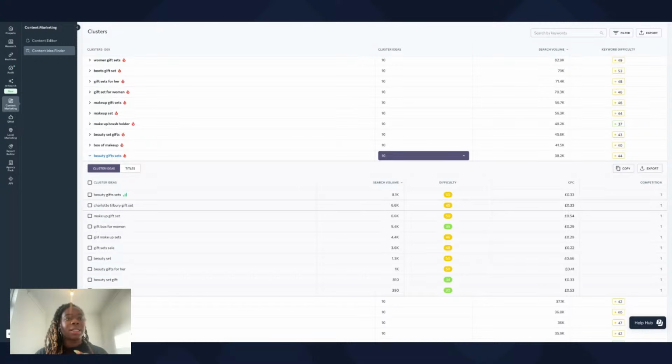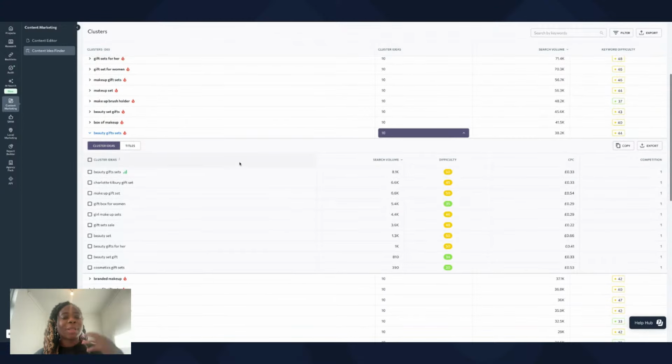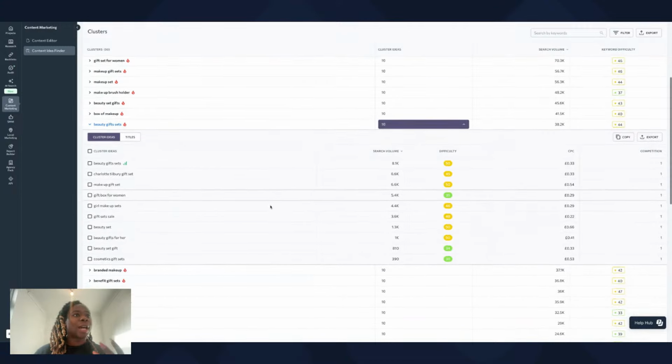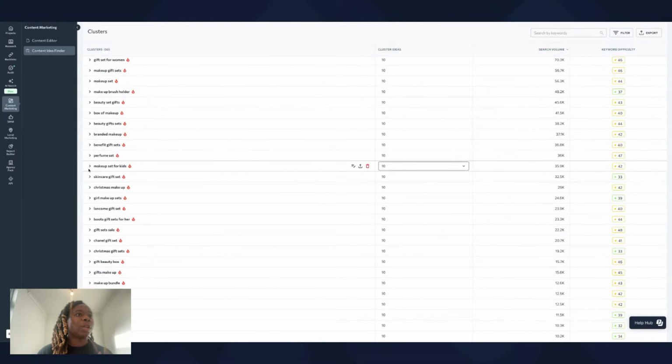So once we take this, the data is telling us what users are searching for, what subtopics we can build content around, and where that search demand meets intent. So how does this tie back to AI? If we take one of the prompts within AI prompts that says, what are the best gift sets for makeup lovers? That was an AI prompt within the 194. So we can go into here, knowing that that prompt was there. And if you weren't mentioned, now you are able to create content that will be authoritative in order to target that prompt.